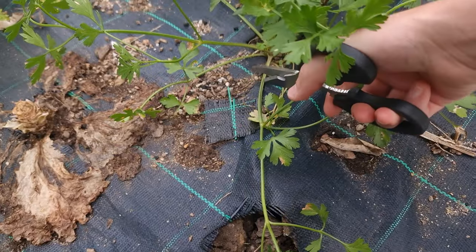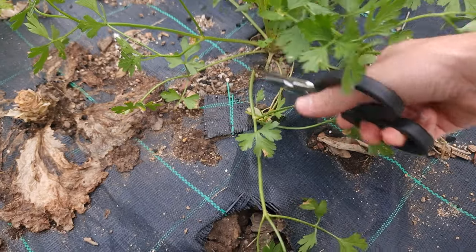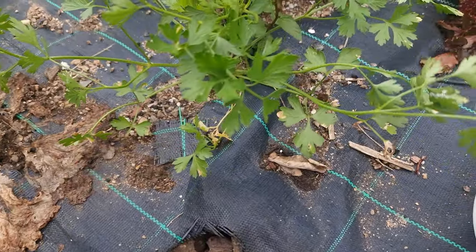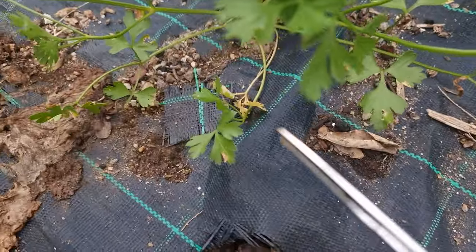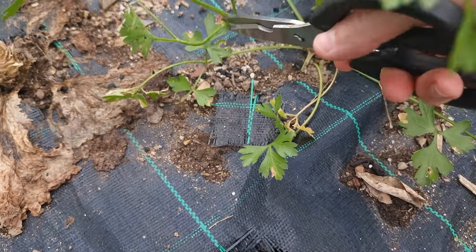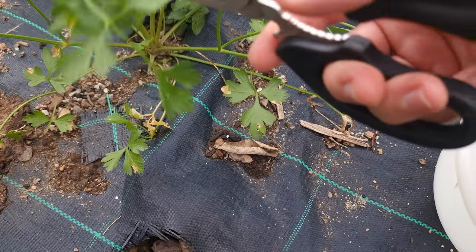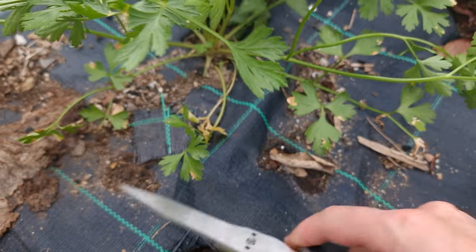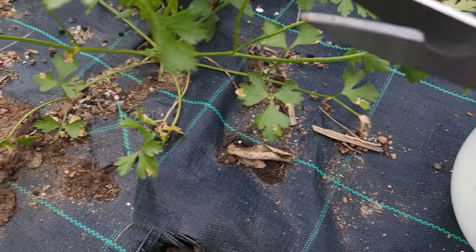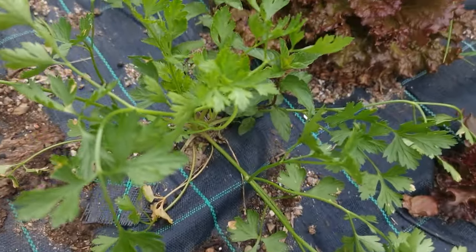I really need to invest in a better camera. I think I'm gonna cut this branch here so that the other ones can grow a bit more. This one's not very good looking for food. Just toss it to the grass — maybe it'll grow. I'm just going to take the good looking ones because no one wants ugly parsley in their food. A bit burned up — I don't know why it's getting this color.